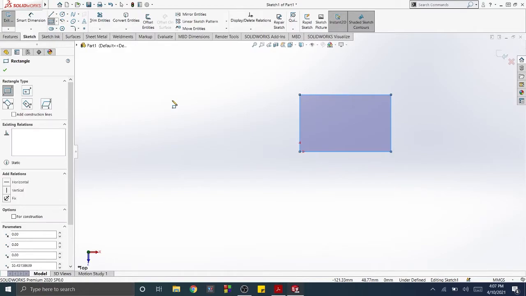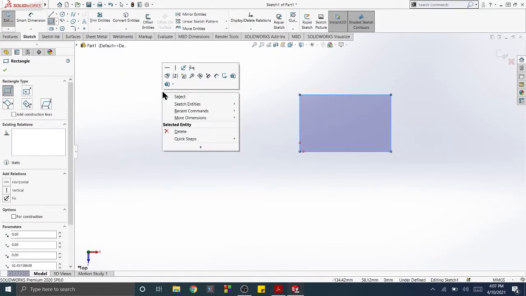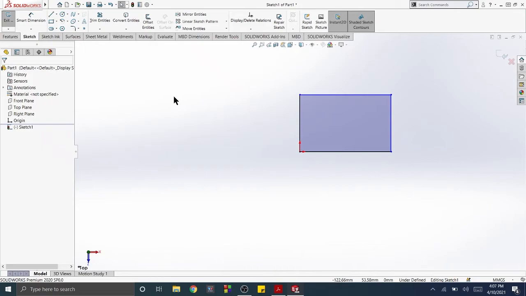Note also that the rectangle is not fully defined because its size has not been defined. Releasing the mouse button will define the length of the sketched line, but you are still in the sketch mode. If you click the mouse again, a new rectangle will begin. Press the Escape key or right-click the mouse and click the Select option.